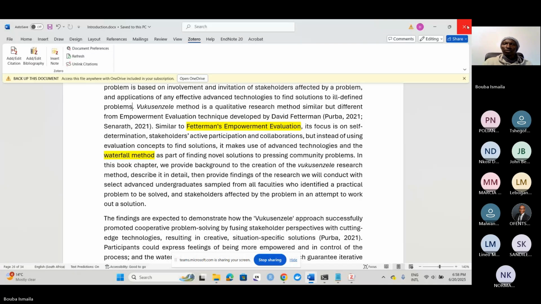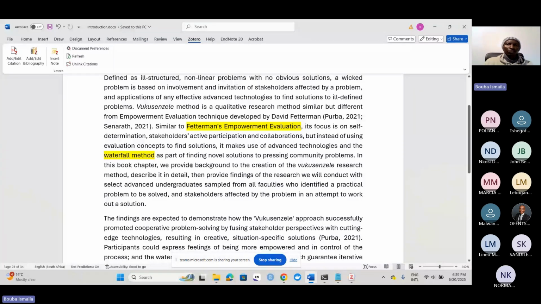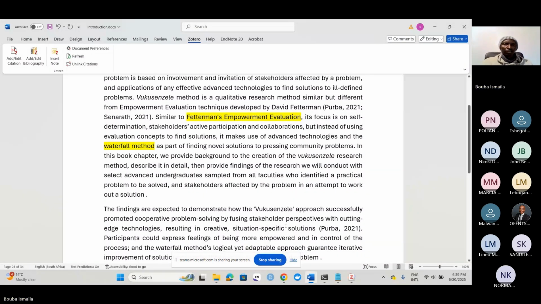Okay, this one is not going to help me because I still have that reference in here. So let me add another reference here just for that, because it's still going to come on. Okay, add and edit.